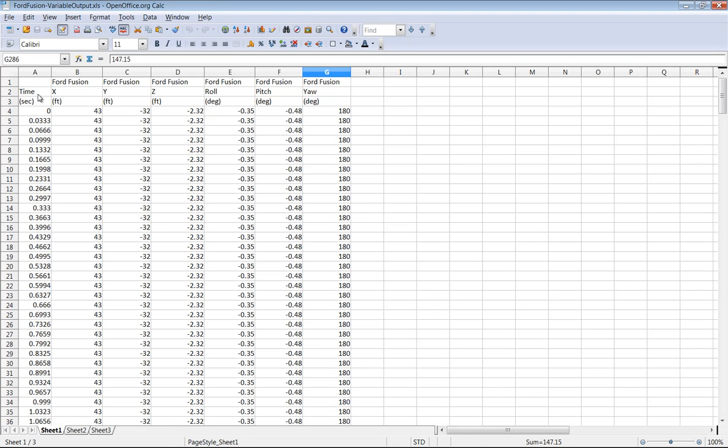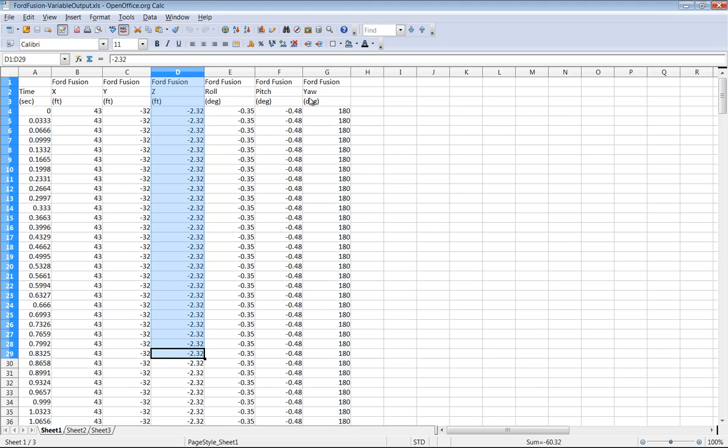So you'll see that we've got time, XYZ position, roll, pitch, yaw. And this is generally what it looks like when it comes out of HVE. One note though is that the data comes out in the order that is picked when you're outputting it in the variable output in HVE. So you probably want to make sure that the Reconstructionist picks it in the right order. If not, all you have to do is grab the columns and move them around so that they're actually in this format.